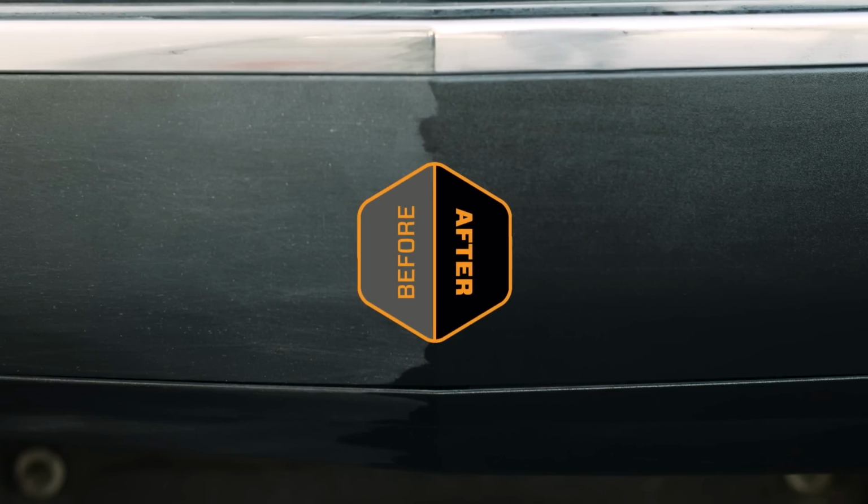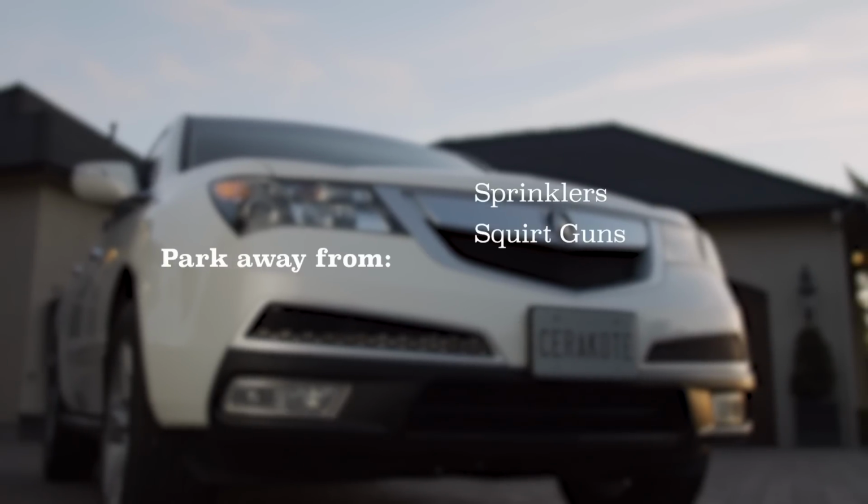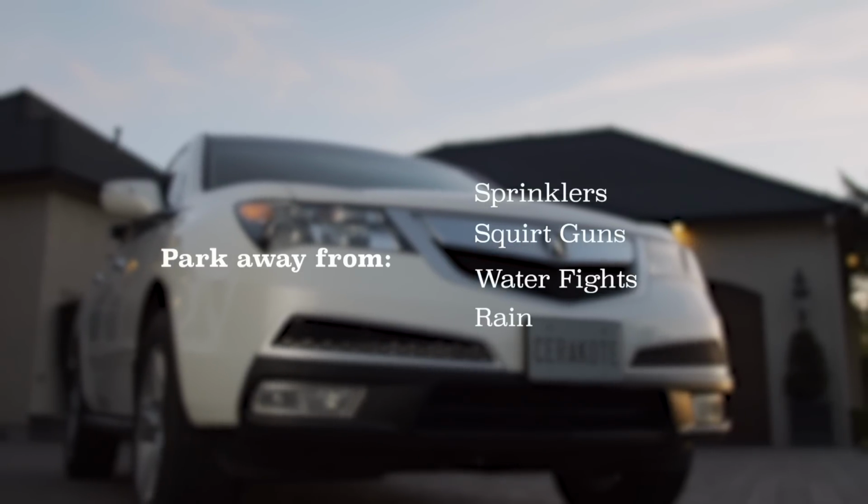Once you're all done, it's time to let it dry. Trim Coat is designed to be able to be exposed to moisture after a short 1-hour cure time. But in the meantime, park away from sprinklers, squirt guns, water fights, and time your application to avoid rain.